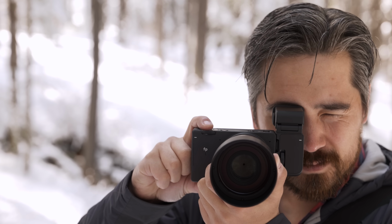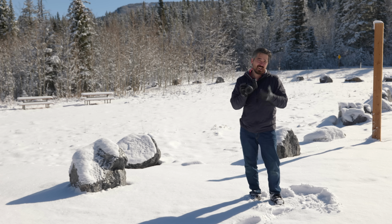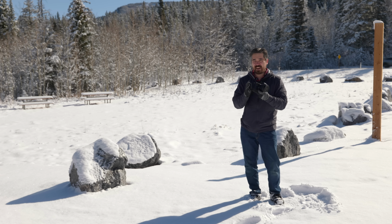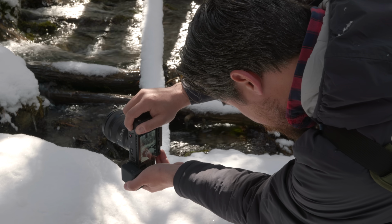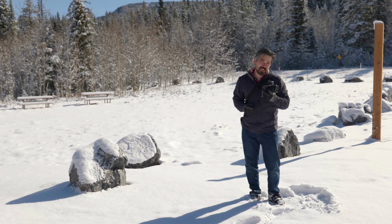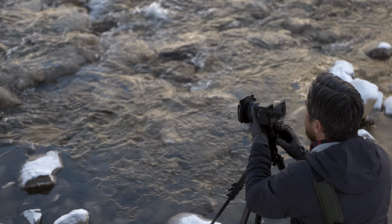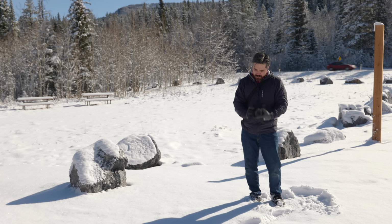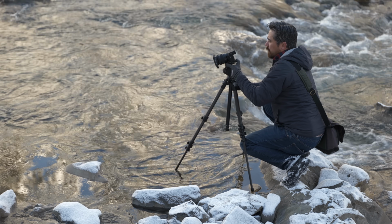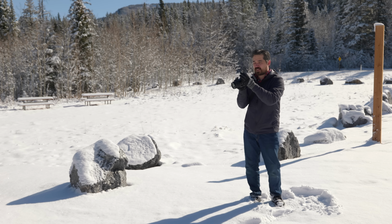Unfortunately though, I do feel like the EVF, although bulky, is pretty much essential when it comes to photography on this camera. I really like having it because the back panel, although an excellent, well over 2 million dot 3.2 inch back panel with touchscreen interface, doesn't rotate at all. And I mean, I'm doing a lot of landscapes out here, a lot of tripod work, and I really like having the ability to shoot waist level or get low to the ground for low angles, and I'm largely then going to depend on having an EVF that can do this.